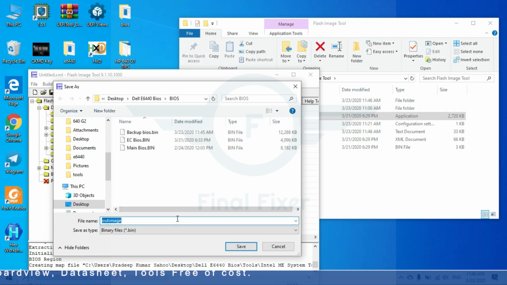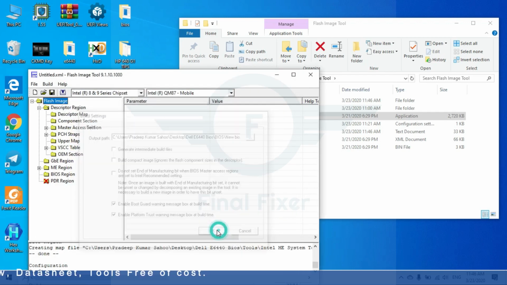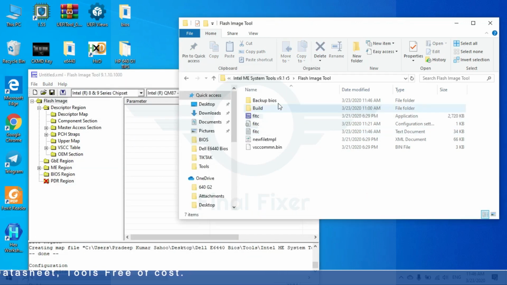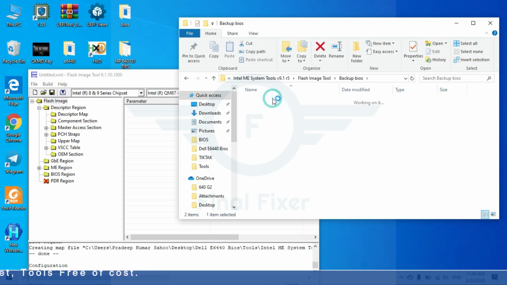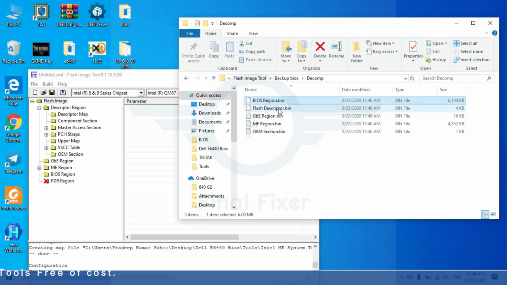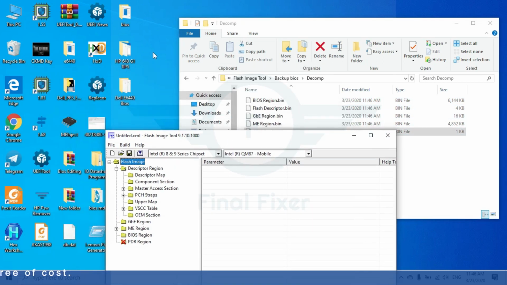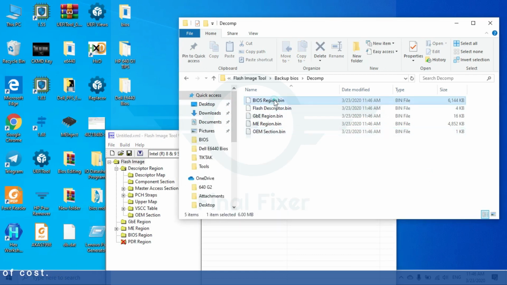I will give a new BIOS shape. Okay, here you can see the file has been decomposed. Here you can see BIOS region, descriptor, GbE region, memory region, OEM region. In this file, let's replace the BIOS region and memory region.